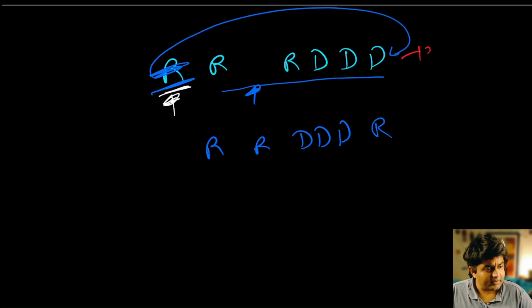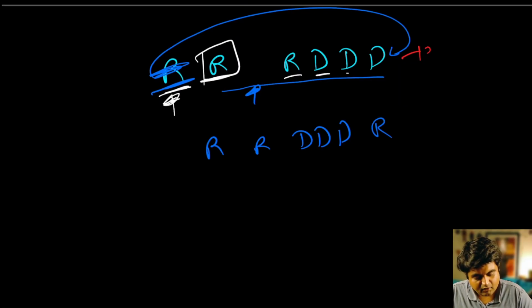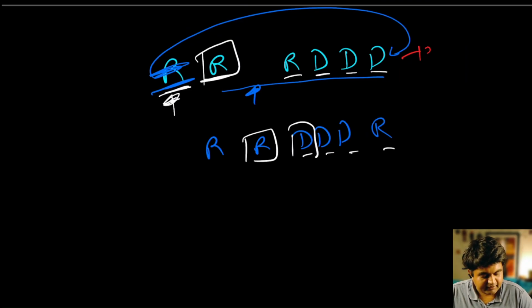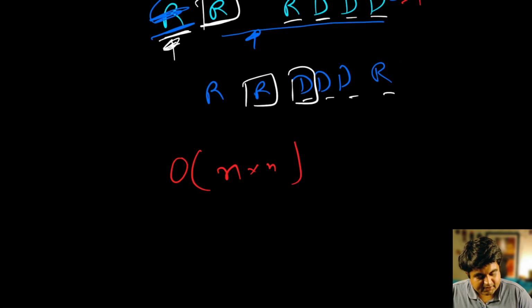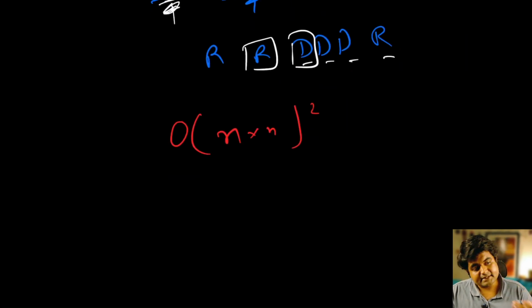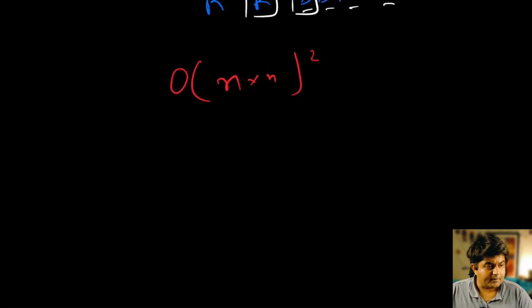Now what is going to be the complexity part? For each of the elements, we would be scanning all the remaining elements, and we would be continuing doing that for all the different elements that are present. Now slowly we are reducing the size of our queue, but overall it's still n multiplied by n work we are doing. So this is going to be the worst case scenario, that this is how we would be able to solve this problem.